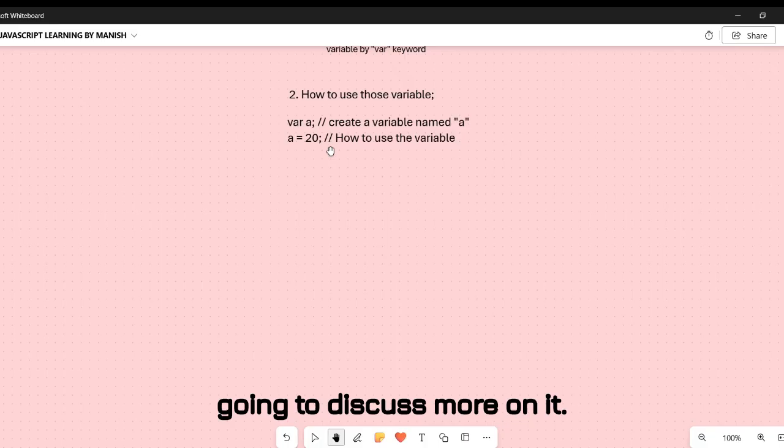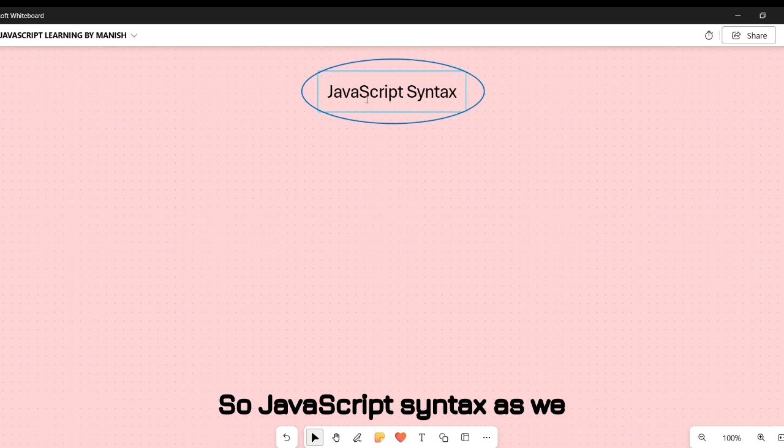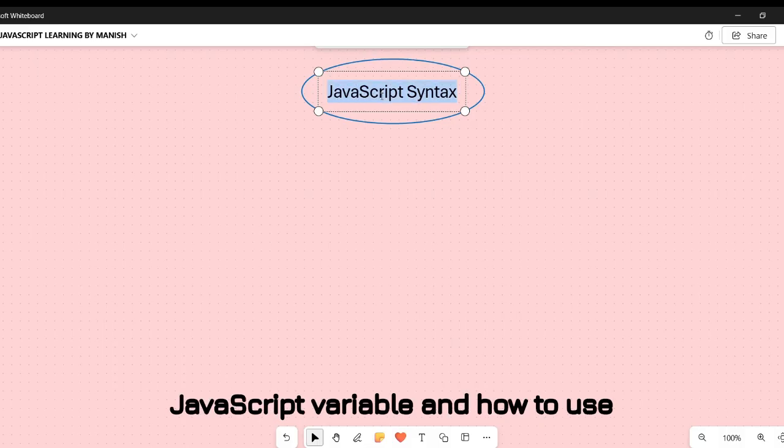Now we are going to discuss more on it. JavaScript syntax, as we saw earlier, defines how to create and use a JavaScript variable.